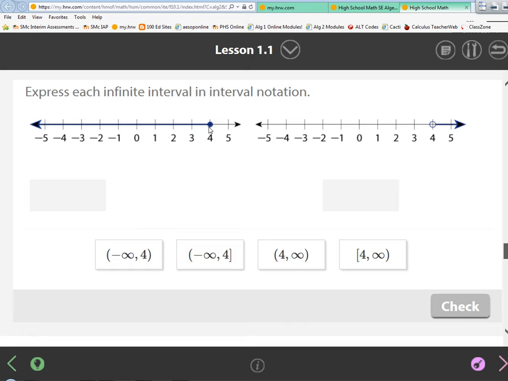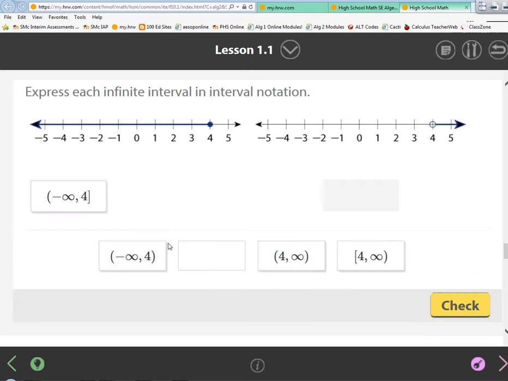So if we're looking at this one, if it's a closed circle, we're going to want a square bracket. No, okay, because the parentheses are with an open circle, right? Here's a tricky way to remember that. It takes more ink to draw a closed circle than an open circle, and more ink to draw a bracket than parentheses. So we want parentheses at 4, and we're picking values that go to the left forever. So what's it going to be? Second one. There we go.